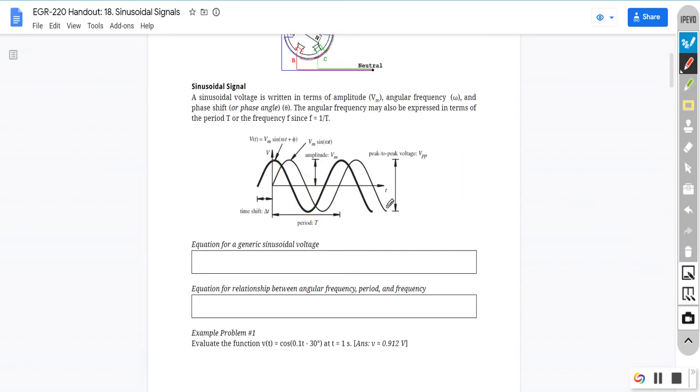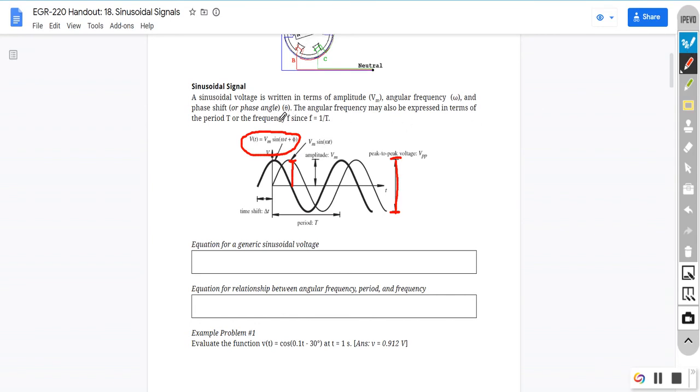Other things we want to know about: there's this peak-to-peak voltage. Generally, your peak-to-peak voltage is double your magnitude. The form of our equation is right here. We're going to get some magnitude, which means how far above the zero we are. As long as it's centered, then our magnitude will be equal to half our peak-to-peak. But there are cases where we can shift this up or down by adding in some DC voltage or current.